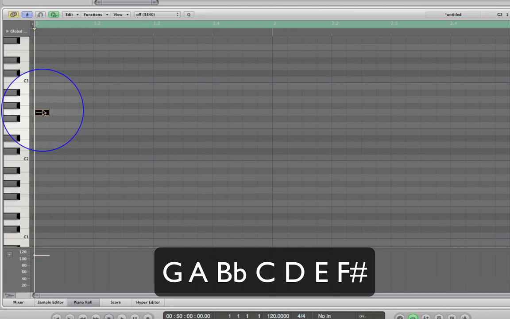I'm just using basically a very basic patch here. It's quite a plucky patch, just so you can get an idea of how things are going. It's not the perfect timbre that we want, but it'll do for now. Now, in this example, though, I'm going to start on the tonic there, and it's not always necessary to start a melody on the tonic note. You can, if you want, start on any note, even a note higher than the dominant if you want to.